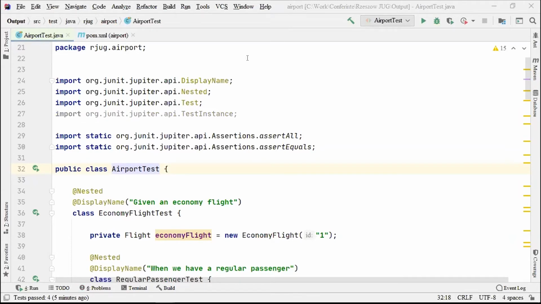Here, how much slower are tests with nested classes versus without nested classes? It is visibly slower. This is a good question, and most likely I should make some benchmarks in order to be able to clearly answer such a question.